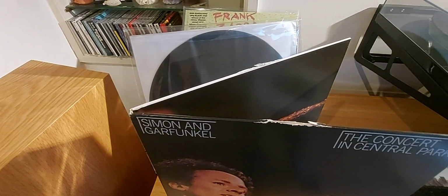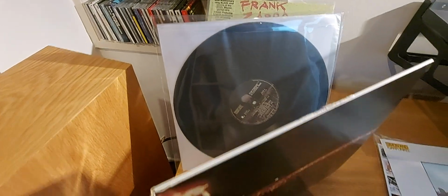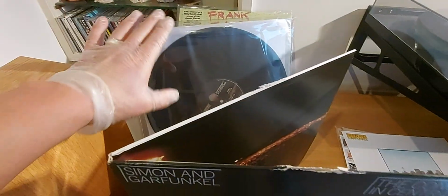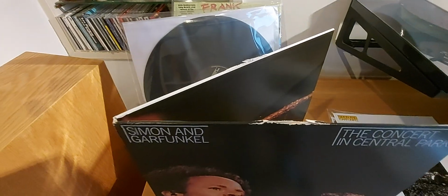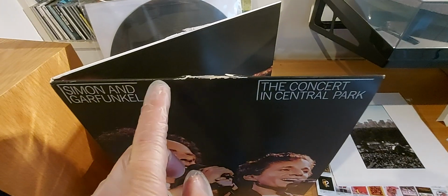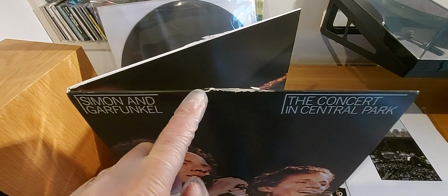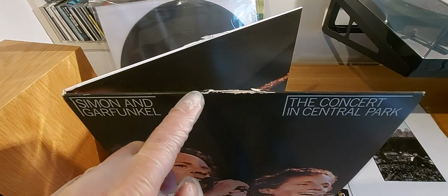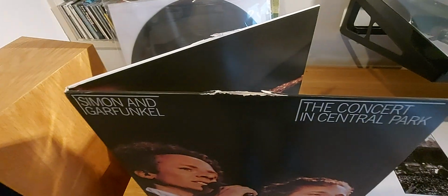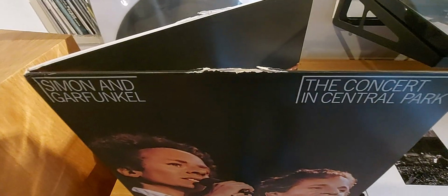And I've cleaned them up on the Project, taken all the dust off and zero statted them, rehoused them in scratch-proof archival inners, brand new ones. They're just sitting in there, all dust-free, clean. I'm hoping they'll play beautifully despite this, because what sometimes happens is you'll get a lot of the cardboard fibres that come off on the inside of a seam split like this, and they're like little tiny razor blades, and they'll scuff the first few tracks of the vinyl.